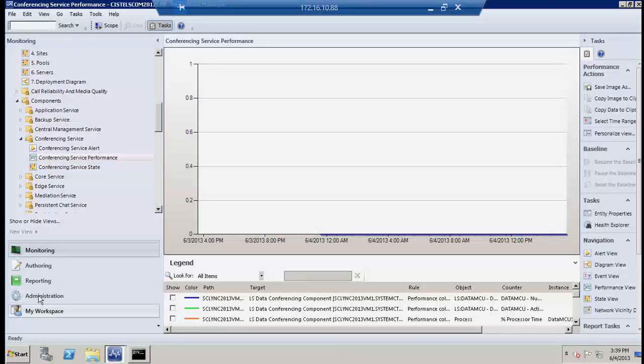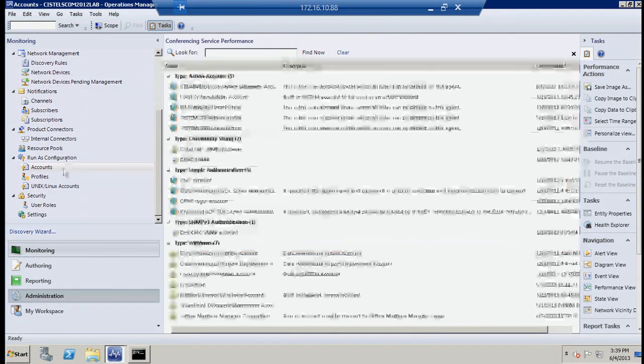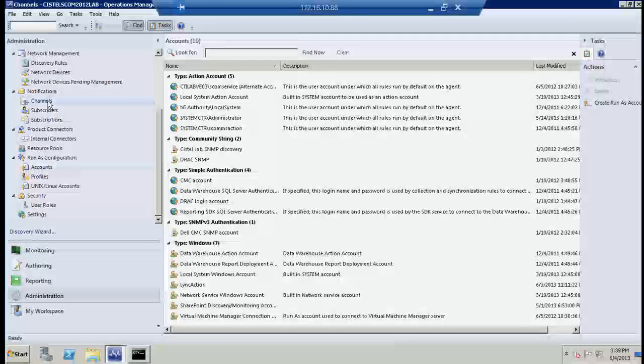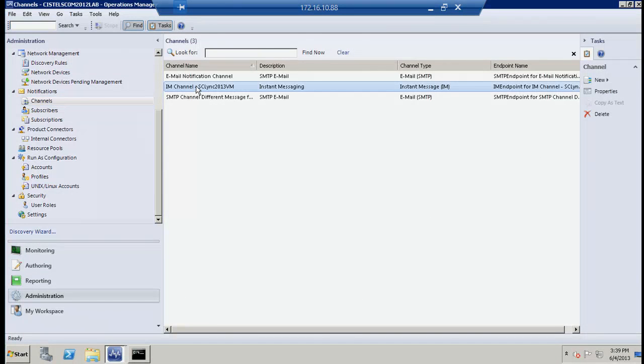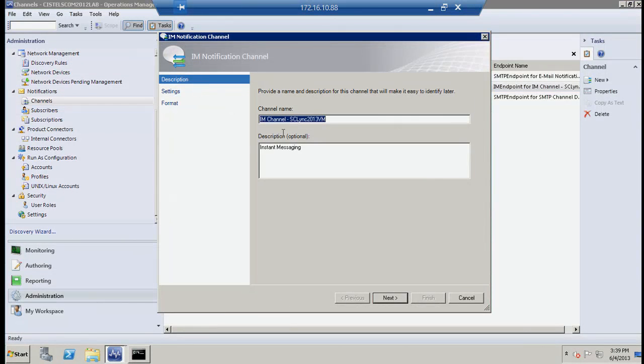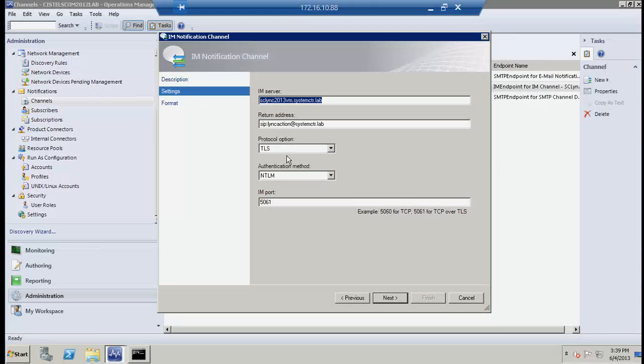So I can go inside administration, and I can set up Link as a notification channel. Right? So here I've got an IM channel set up, which basically I'm going to go and set it up with a SIP address, and I'm going to use TLS as the protocol with NTLM as the authentication and set up a port. And that will allow me more flexibility, right? So what if my email system goes down? I've now got another system which can be available as backup or as primary, depending on how I want to architect that, right? Maybe I'm going to use instant messaging as my primary notification mechanism, and I can do that using Link today.